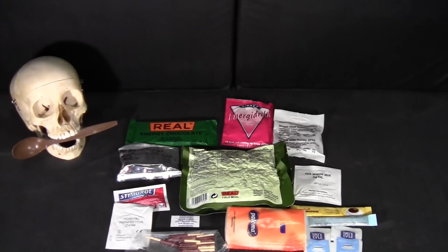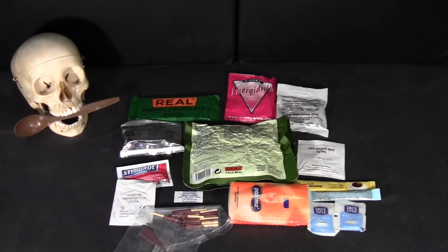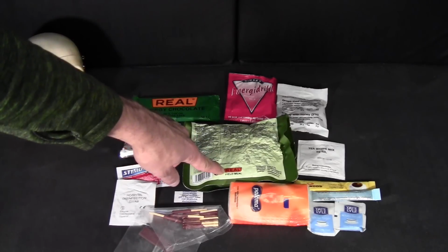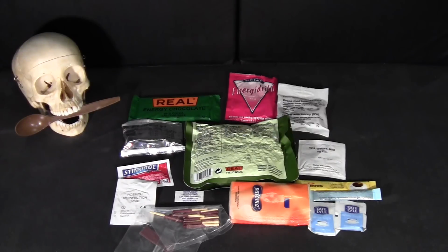So there you have the contents of the older generation of the DryTech Norwegian Field ration. And you can see the branding of the field rations with the Real Field Meal. And that is the same company that makes the current rations as well. You just see the branding on the outer packaging on the new ones. So let's get this prepared and try it out.